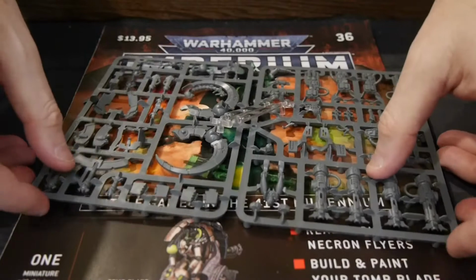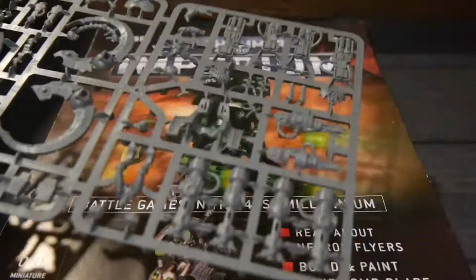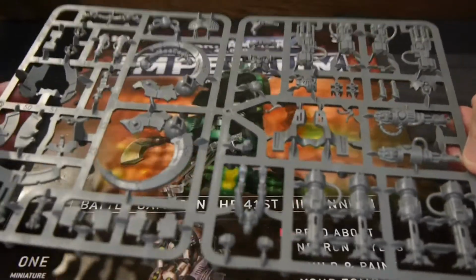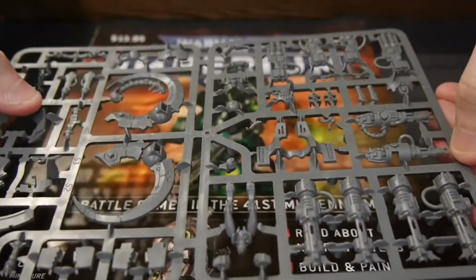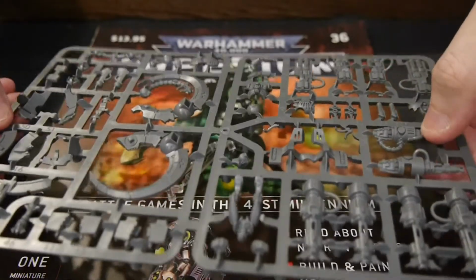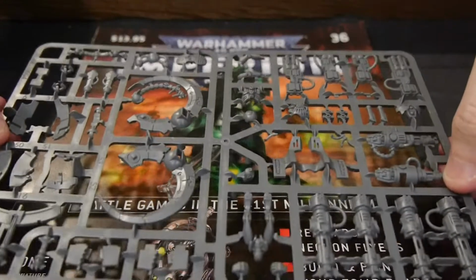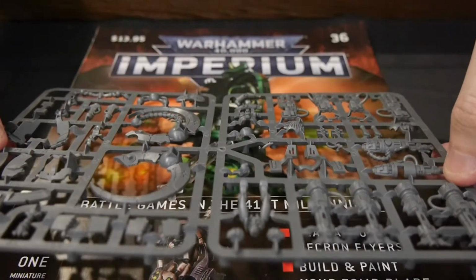Now, for those who don't know, Warhammer 40,000 Imperium is a magazine between Hachette and Games Workshop that takes you through the Warhammer 40,000 hobby. Not only does it teach you how to play, but also how to paint, how to model, how to put things together, and the history. It really is a guide to the hobby as a whole. And you get two armies. You get Necrons and Space Marines. With Space Marines, you get Adeptus Mechanicus and Adeptus Sororitas.